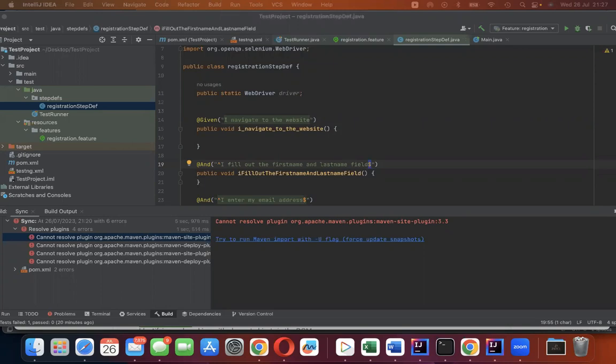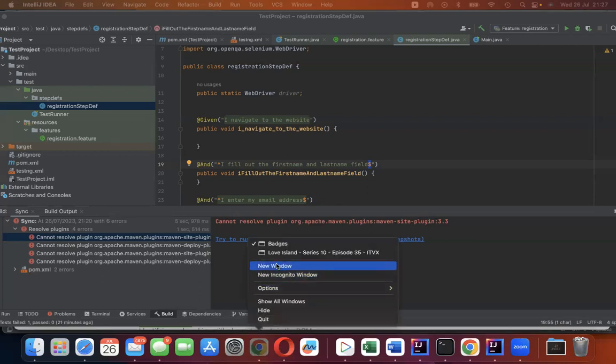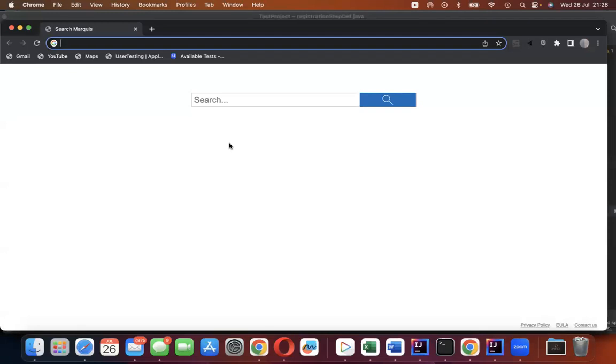So I think we can probably just start with the first one so you all know what you need to do, just in case the company you're working for doesn't want you to use plugins or anything like that. So we'll go with the first approach. Then in the next class, I'm going to show you the second approach as well. The first approach is going to be downloading the Chrome driver. So what do I need to do first? I need to, first of all, open up my Chrome.